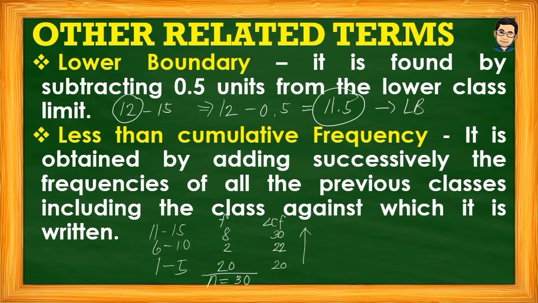Kailangan po yung ating total frequency, nagtatali sila. As you can see, nakakuha tayo dito ng 30. Wherein n, or the total frequency, is 30. Halimbawa, n is equal to 30. Tapos, ang nakuha natin dun sa pag-a-add natin, dun sa pinaka-itaas, 29 lang. So, ibig sabihin, there's something wrong with your solution. Kailangan 30 is equal to 30 because 30 is not equal to 29.